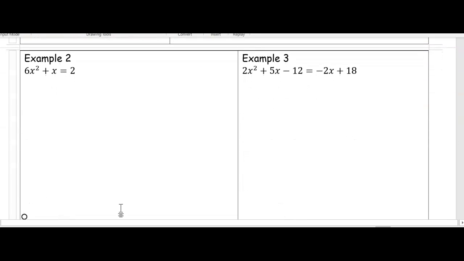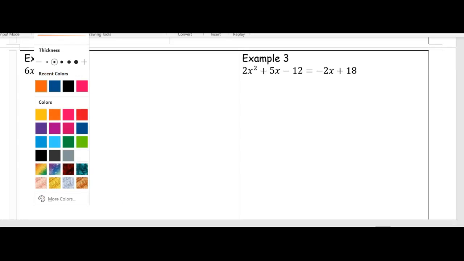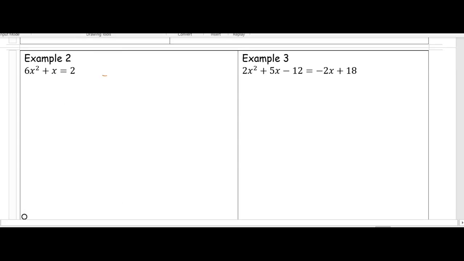So for this example, you'll see what? First, you have to check it. And this time you see on the right side you don't have a 0, but you need a 0 first, to make it a standard equation with a 0 on the right side. So how are you going to turn 2 into a 0? It means you want to get rid of the 2, right? How can you get rid of the positive 2? You subtract 2. And you do the same on the other side, subtract 2. So this is gone. You have a 0 left over here.